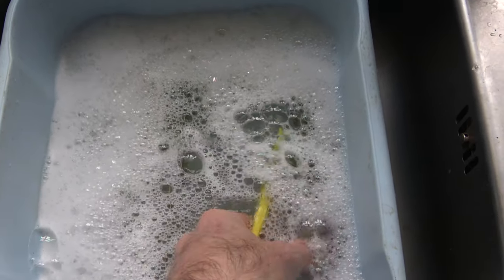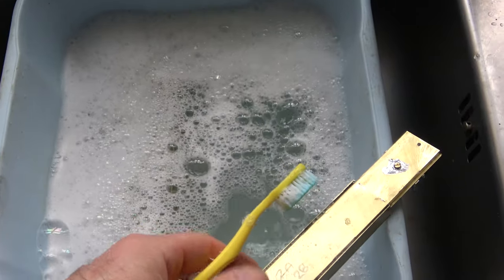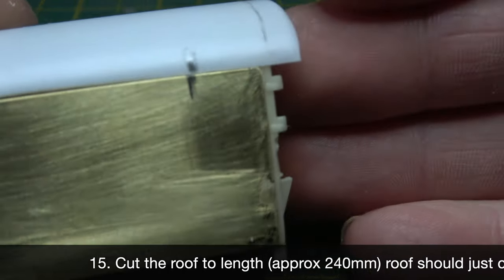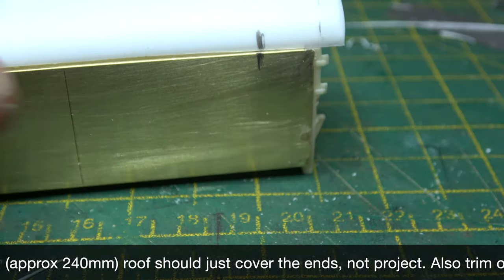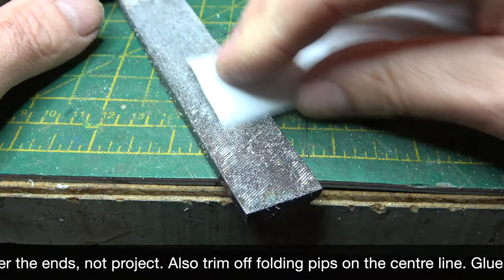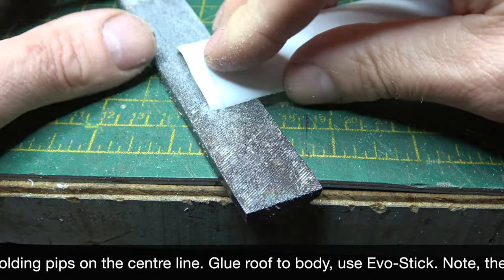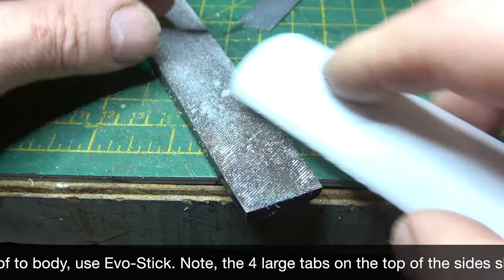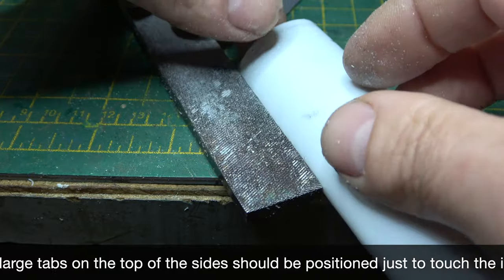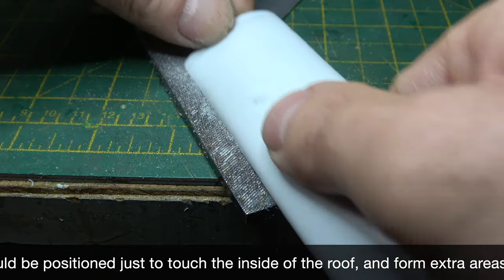Cutting the roof out. It's already pre-cut but it needs a lot of fitting, fettling to get it right. There seems to be quite a lot of excess and a lot of filing, chopping, refitting, test fitting before it was glued on.